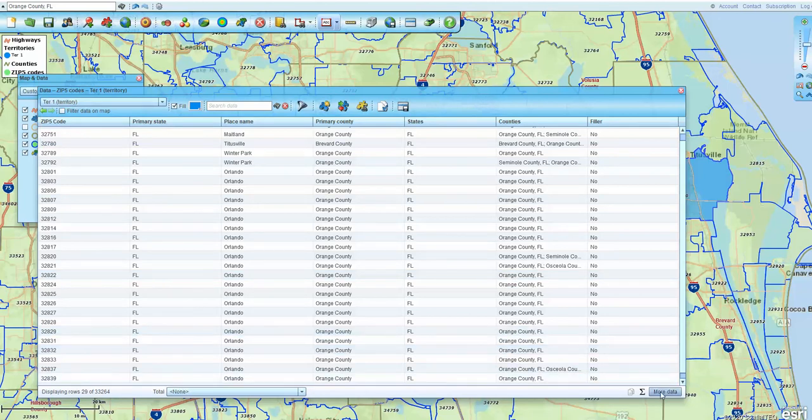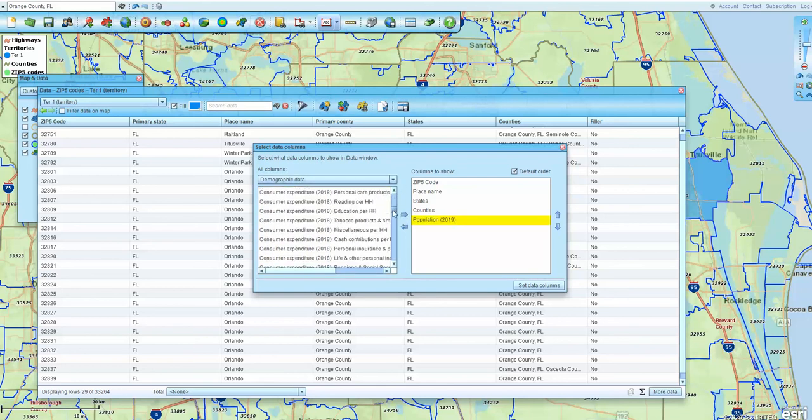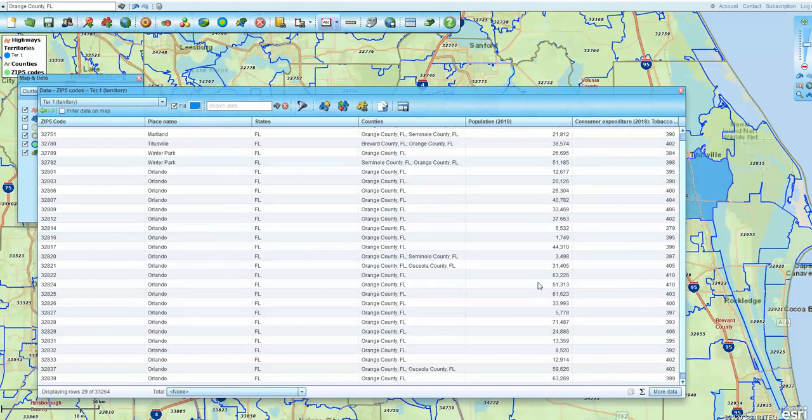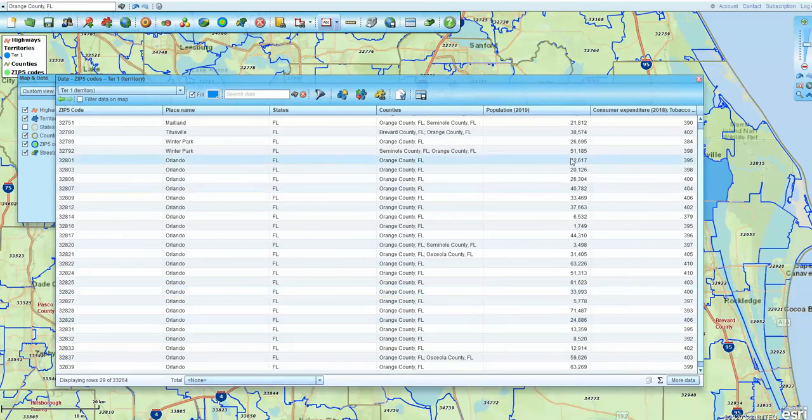And you can go into territory 1 and you can get rid of information in the analysis view that you don't require. And maybe you've got imported data that you brought in, or you want to bring over some demographic data or some other information that might be pertinent to your business. But again, data that you've imported would be available here. And so you can bring that data in, and that becomes your territory analysis view. That's all exportable right there.